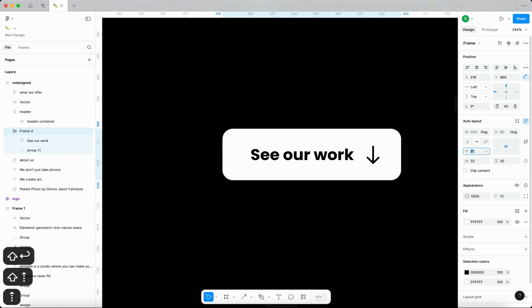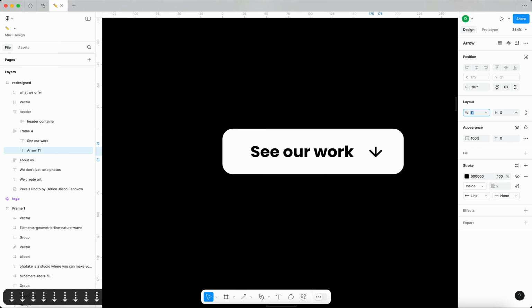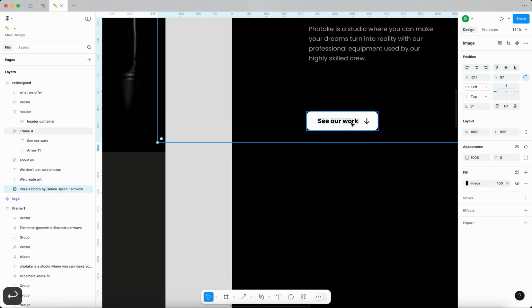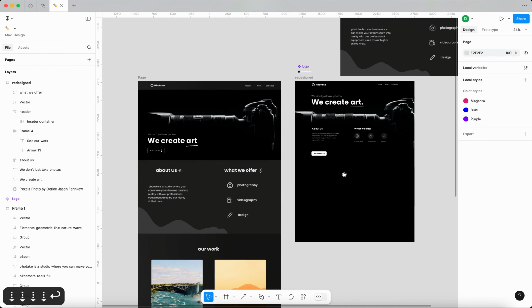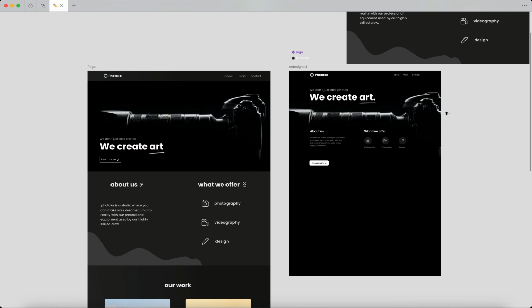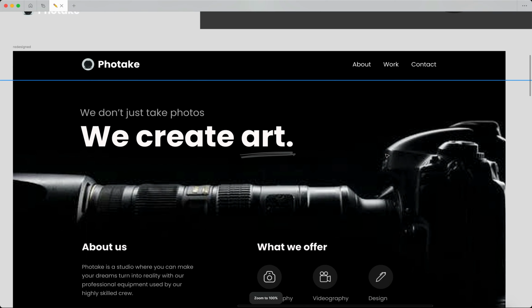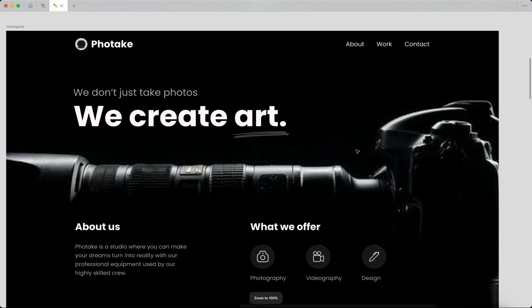Let's increase the spacing of this button, and let's decrease the height of the icon, right? I think that's pretty good. Yep, I think that works. So although I like how this design has a lot of space to breathe, I think it's also good to make it concise enough to be actually usable and digestible, right?